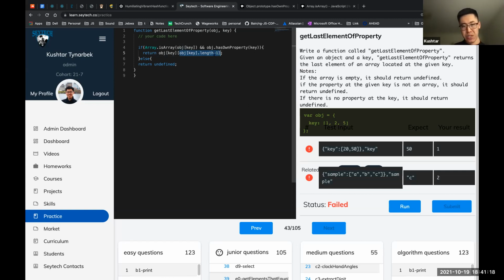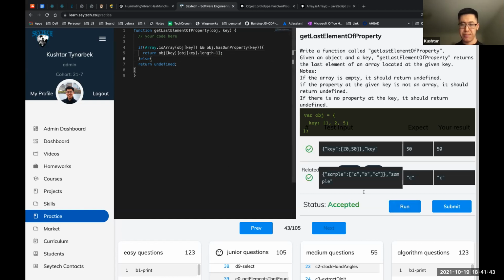When you do object key length, it will show the length of the array. Basically, if there are 5 elements, it will show 4, and when you want to return the last one, because it starts from 0, we just go back one. In that case, it will be -1.